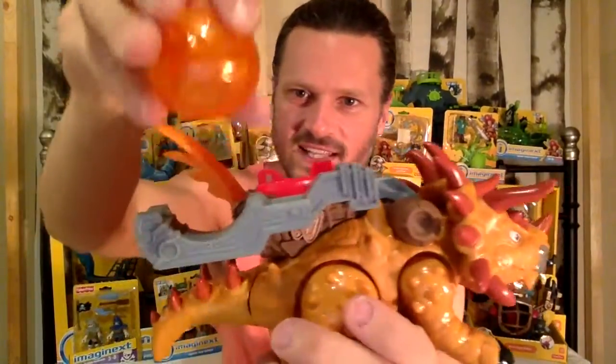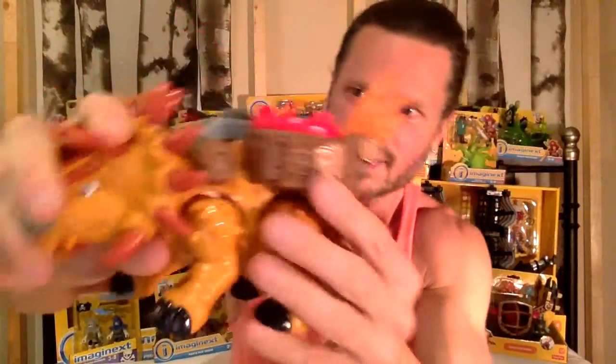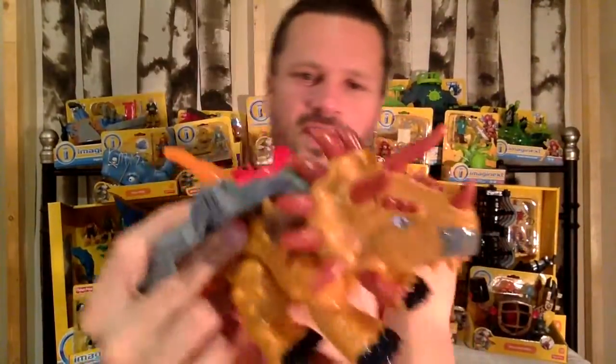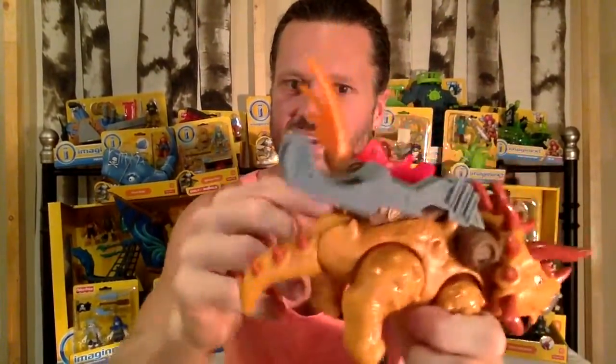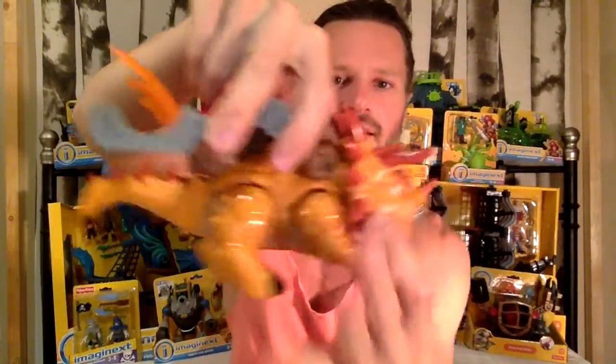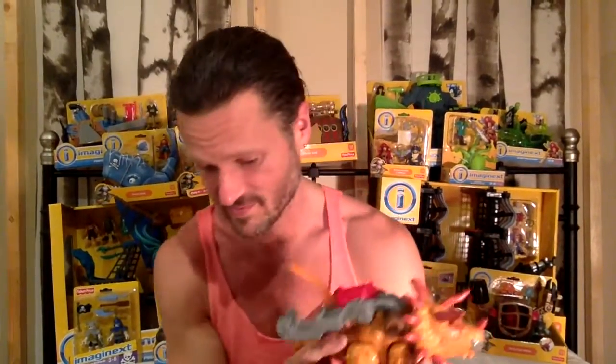You put his Lava Ball in here. Look at these details on here — he's got his spots. He's really a cute and tough looking dinosaur. It's perfect. And he's got articulation in the tail; the tail moves up and down. His legs move — one of them is a little loose. On the bottom he's got the Imaginext logo. And his head moves up and down. So sturdy. Pretty awesome figure.